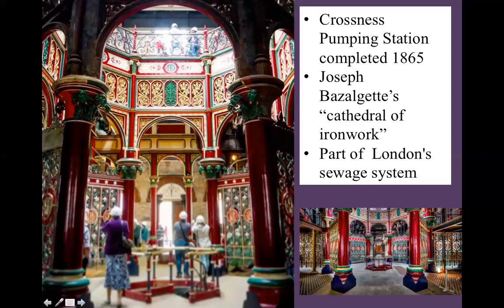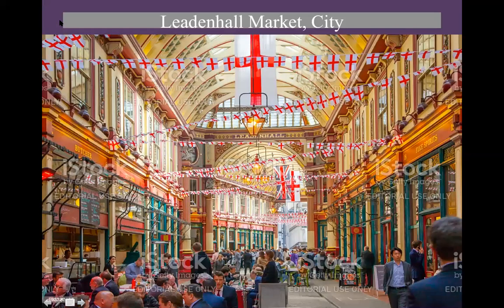So the interest in using iron and glass, or something they call steel and glass, what you find, of course, in Chicago and skyscrapers. Here's a marvelous example. This is part of the London sewage system, which is an enormously important thing, as we'll see. A pumping station. So the machinery is still there, which is quite wonderful. But this is the main hall with metal architecture, and you can see the profuse ornament, a sense of joy and life, which is in the sewage facility.